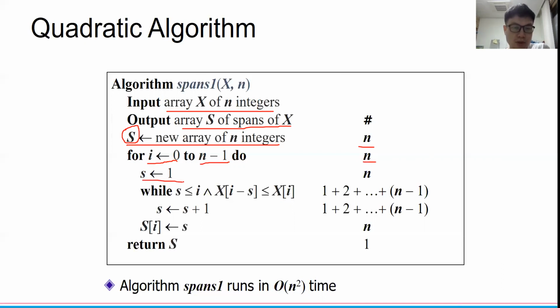S is 1. Okay. Because this is a loop, I said to you before, if it is a loop, we can say it has n operations. Now I would like to check if s is less than i and xi minus s is less than xi.